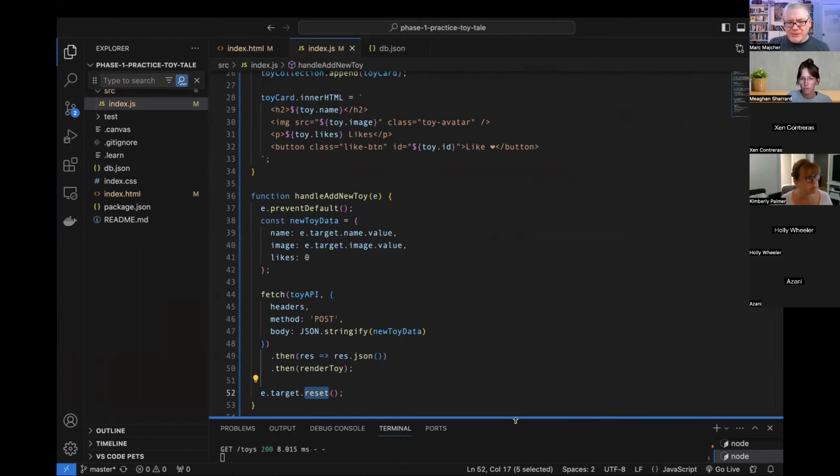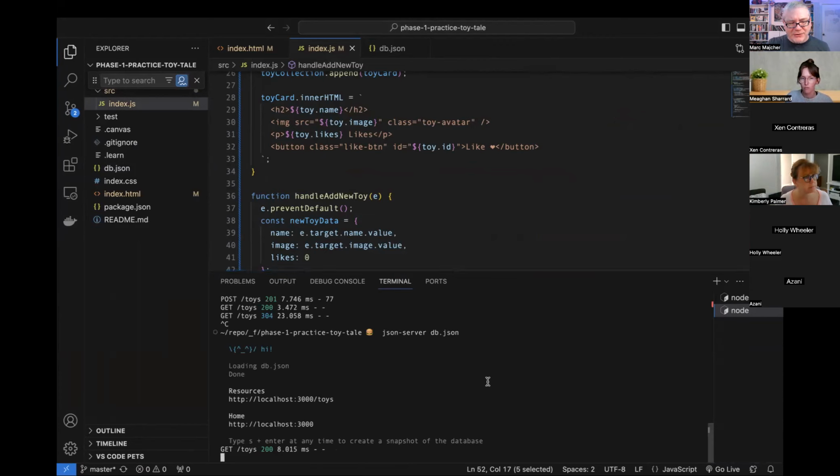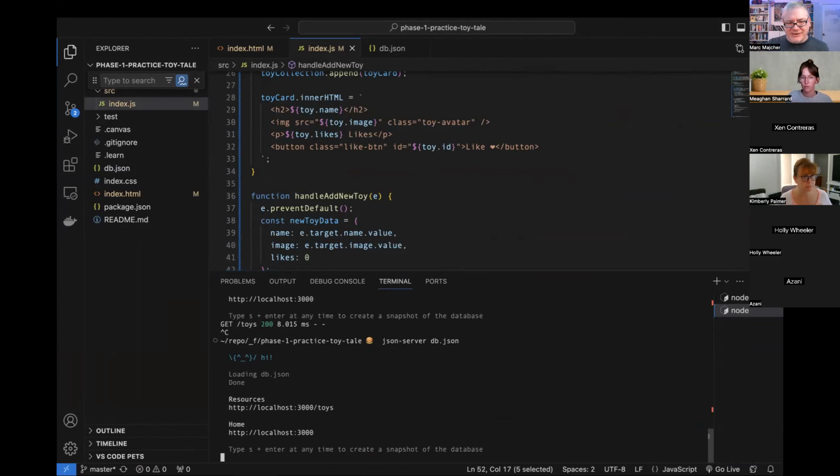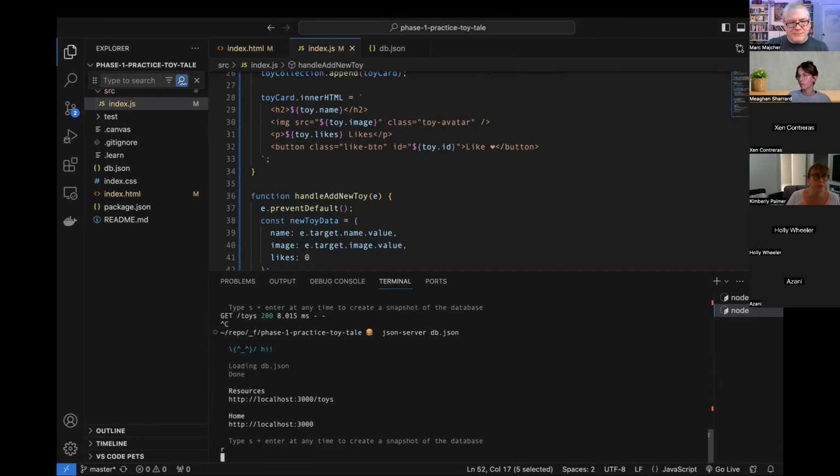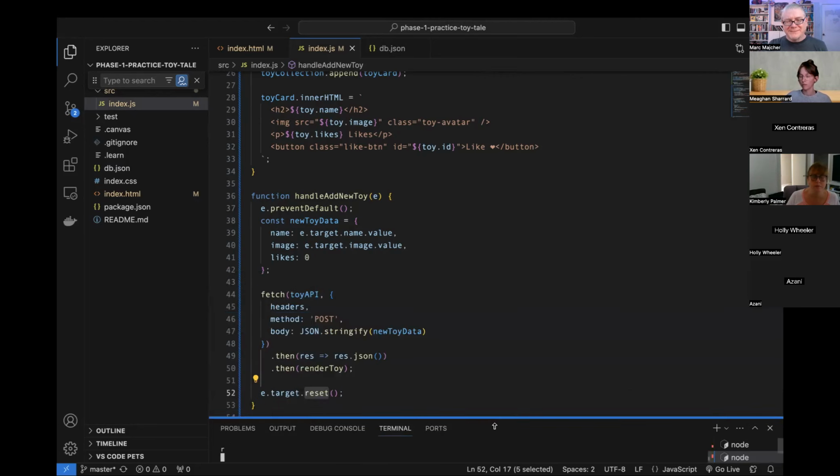I went into the terminal. I hit Control C to stop it, and then I just started it again. There might be a way to, like, will R restart it? Nope. S? Nope. R? Nope. Yeah. Control C-ing it and starting it again. We'll do that.